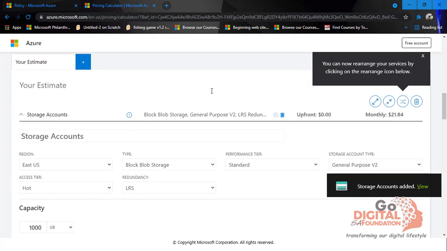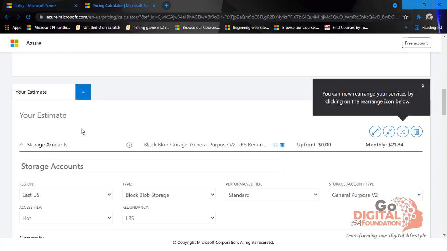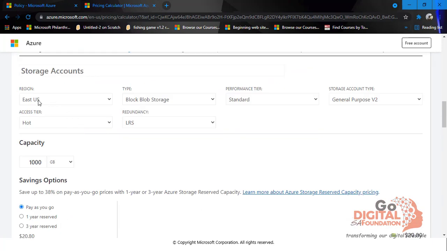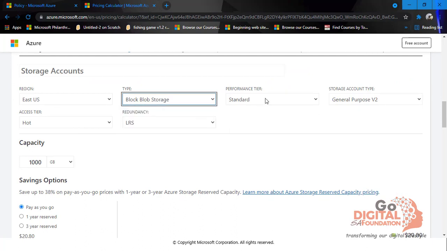So now we have added the storage account at the bottom, and then we're gonna select a region that we want. So monthly at the moment we will be just paying $21.84, and for using it in the East US region we're gonna be using a blob storage type with the performance tier of standard.